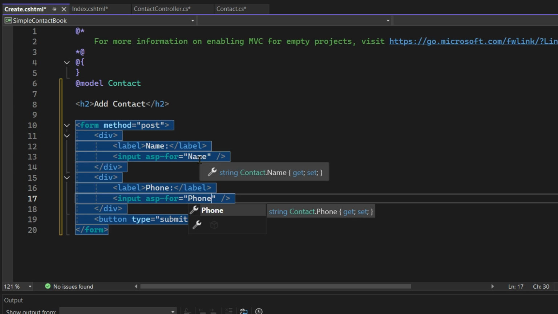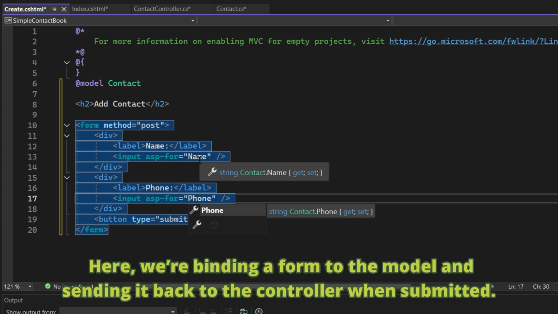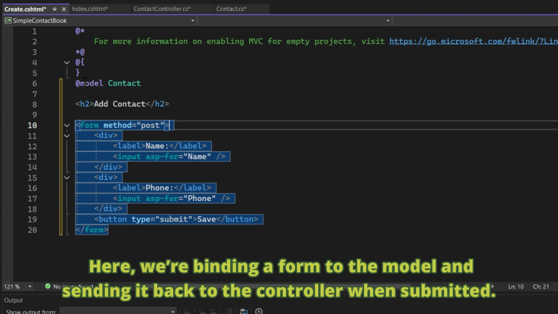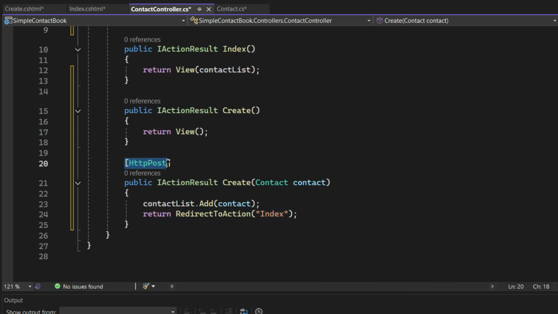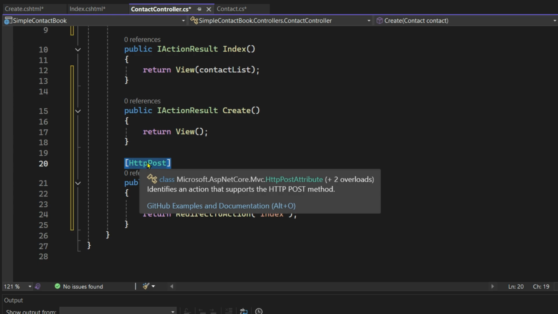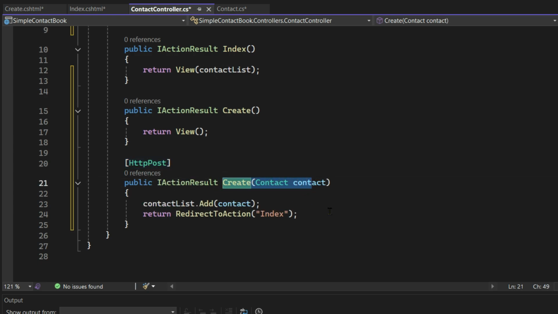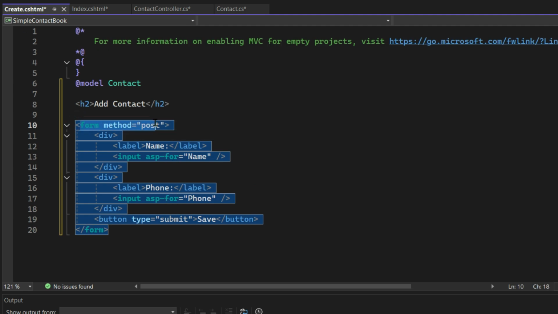Now these views that we have created, first is the Index view, then the Create view. These are using the Razor syntax. As usual, @model tells the page what data it's working with. By this line we are specifying this view receives a single Contact object to bind to the form. Then we are using the form tag, and this form submits data using the post method, which is going to trigger the HttpPost Create action in the controller, which we have written somewhere here. Yes, you can see this. This is the HttpPost Create method, which is going to be triggered by this form method post.